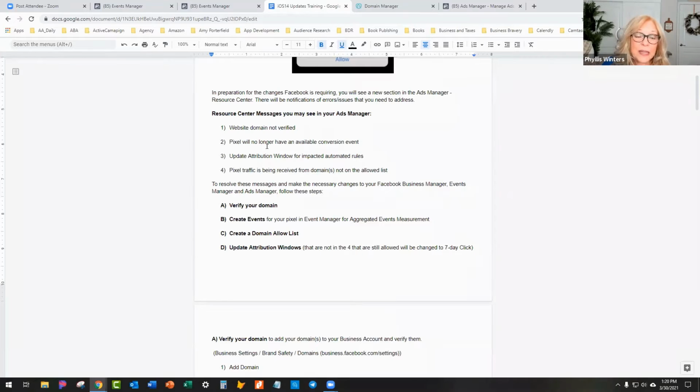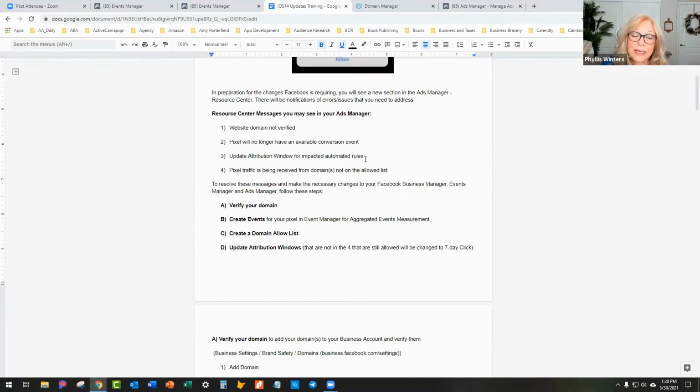Now, the reason this is a thing is that up until now, you could have a 28-day click window, which makes no sense at all. It means if I saw someone's ad today, and then sometime before April 27th or April 28th I clicked on their lead magnet, that counts as my ad giving them that impetus to click. I personally don't agree, because they saw the ad 4 weeks ago. So really, do you think it was my ad that made them click 4 weeks later? Now, that's just my own personal preference. And the reason I'm telling you that is that the 28-day window is no longer even a thing. You can't even do that.